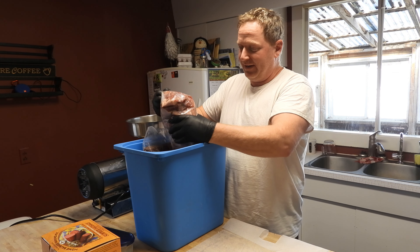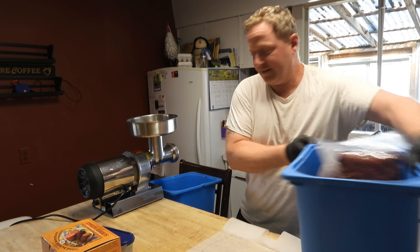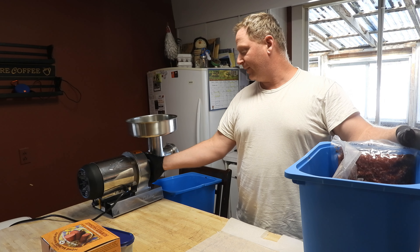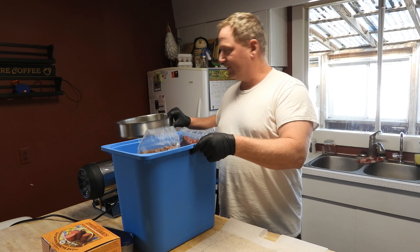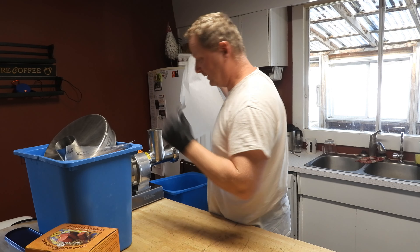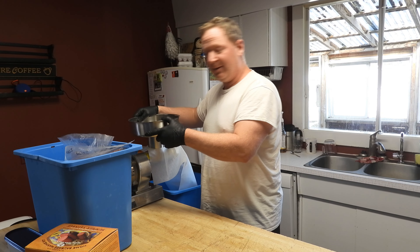The meat is still somewhat frozen, which is fine — we'll just cut it to fit in the grinder. The grinder is a one-horsepower Cabela's grinder. The problem with it is the motor gets really hot, so the quicker you're done the better. You can throw a gel ice pack around it — gel ice packs are cheaper than the ones from Cabela's. Just put it right around there to keep it cold, because you don't want to be cooking meat while you're grinding it. For the pork chunks that can squirt blood everywhere, I just use parchment paper and wrap it around — basically giving it a bib.